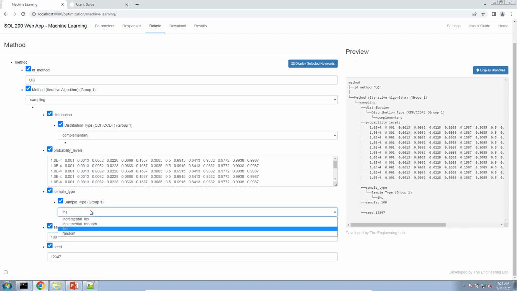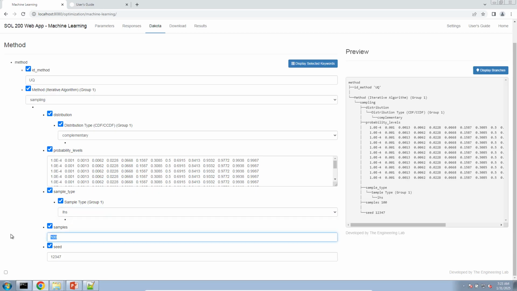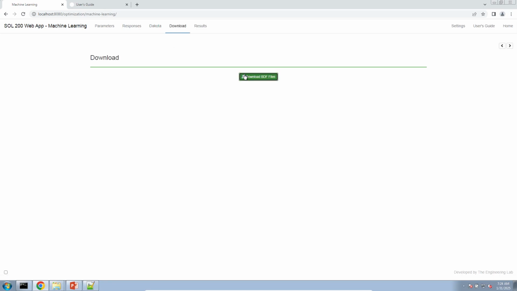But you can see that our sample is LHS, or Latin hypercube sampling. For the number of samples, we're just going to go ahead and pick 50. We ran a convergence study prior to this exercise, so we know 50 is a good enough number. Now let's go to downloads and download a new set of bulk data files.